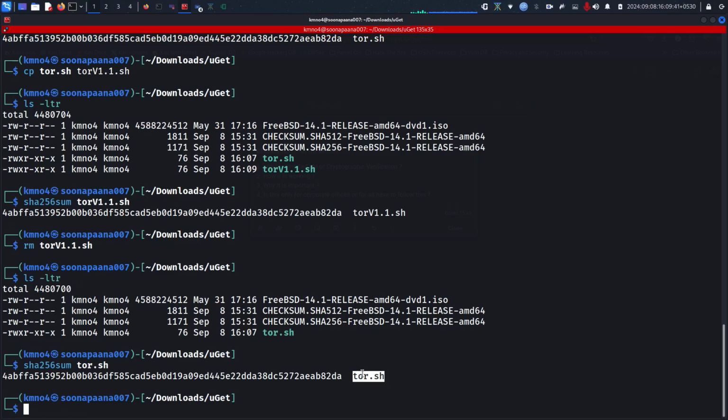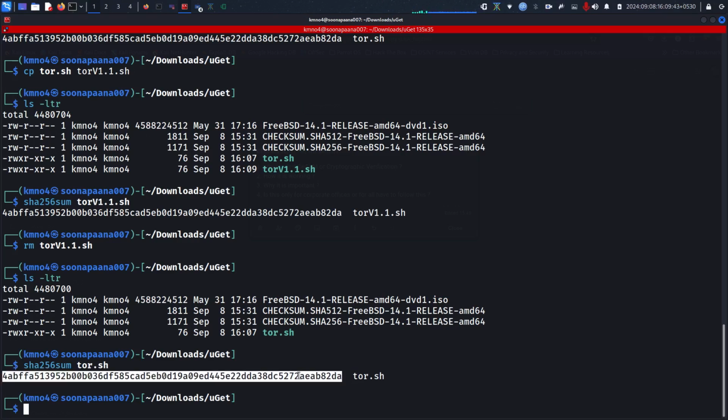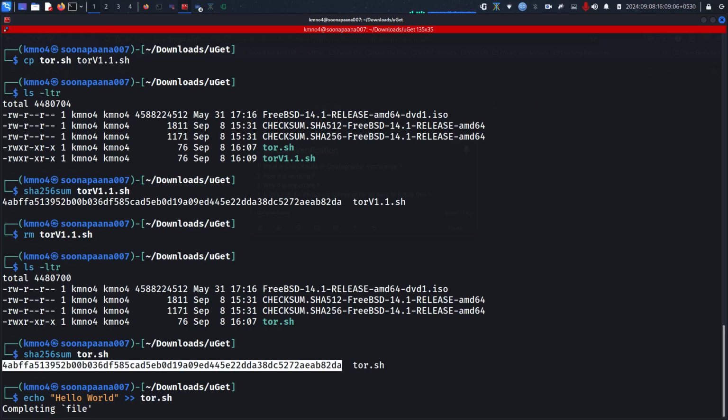For example, this is the public code right now. Consider one hacker hacked my website. He puts some word in the ISO file or the tar.sh file. I put my code, hello world, in the tar.sh file.